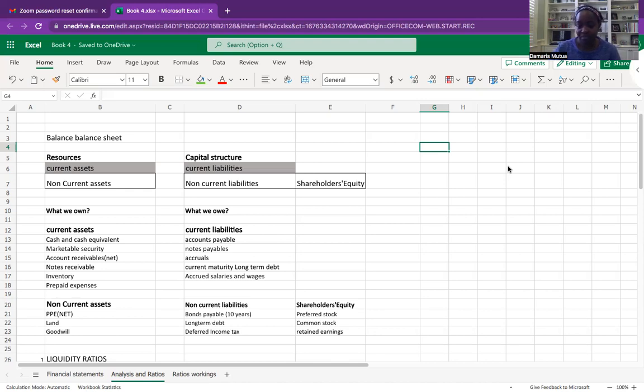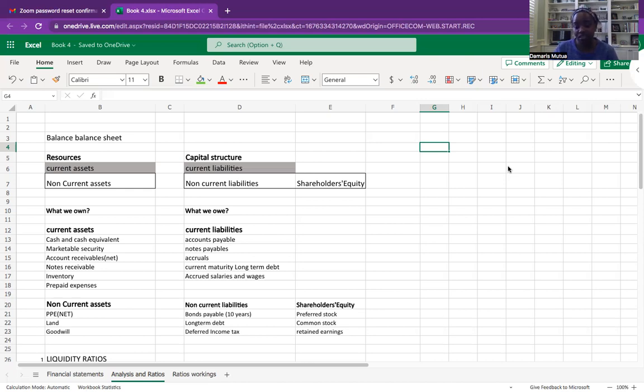Non-current liabilities. These are liabilities that are outstanding for more than 1 year. Maybe a bank loan with a maturity of like 10 years. Deferred tax, money that we owe to the taxman but won't be paid in the next 1 year. Also, under what we owe, we have the money that belongs to the shareholders. We have the preferred stock, which is a hybrid of common stock and debt. That is not our money. That is money that belongs to the shareholders.